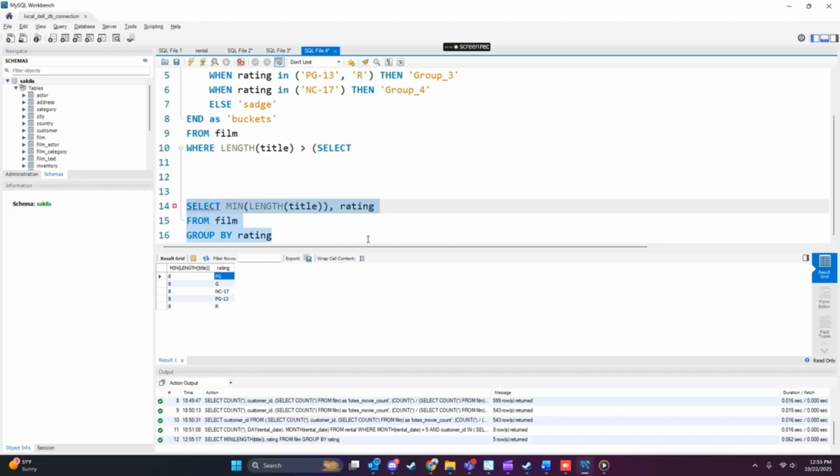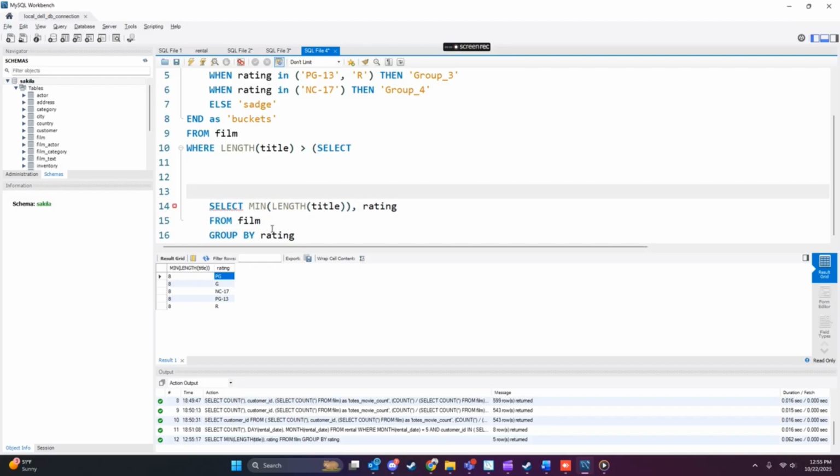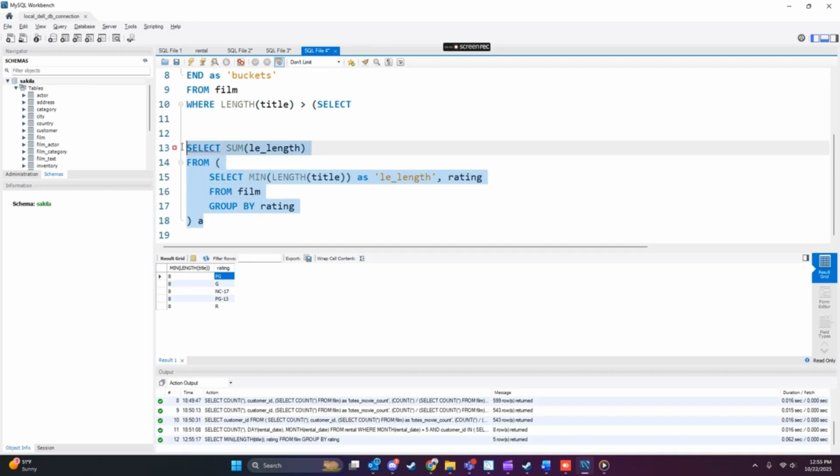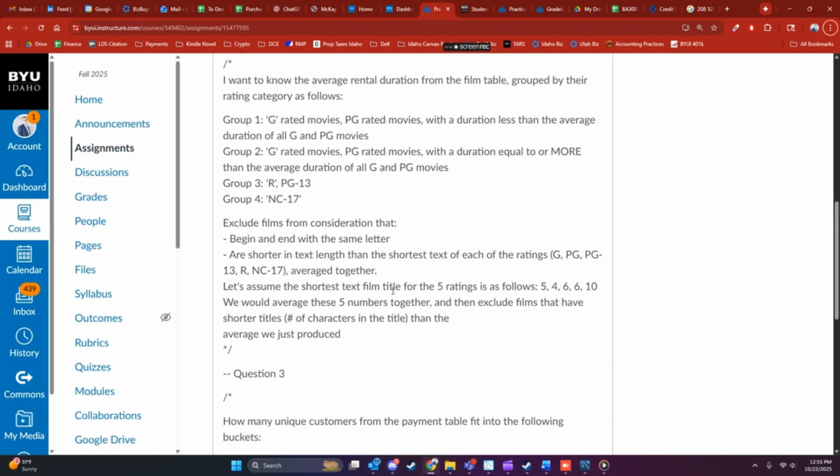So I wonder if you could, no, you can't. Select the sum of the length, I guess. Length from here. And that would give, average together.